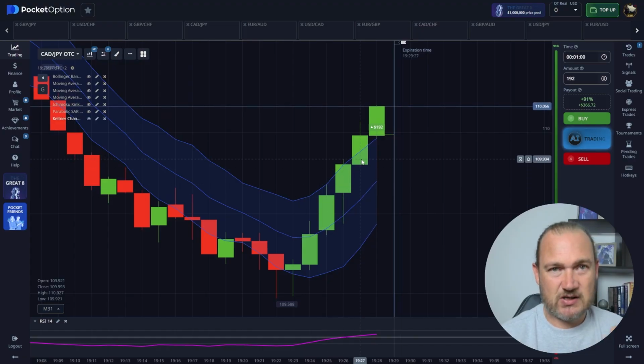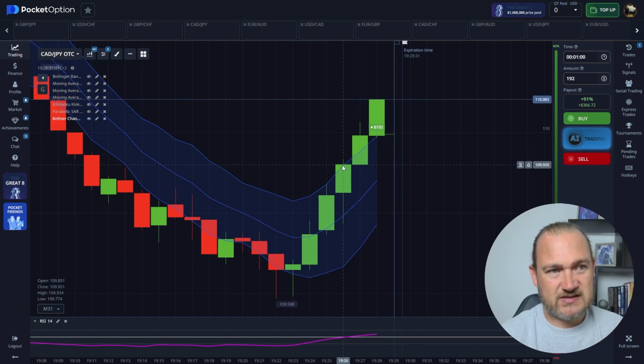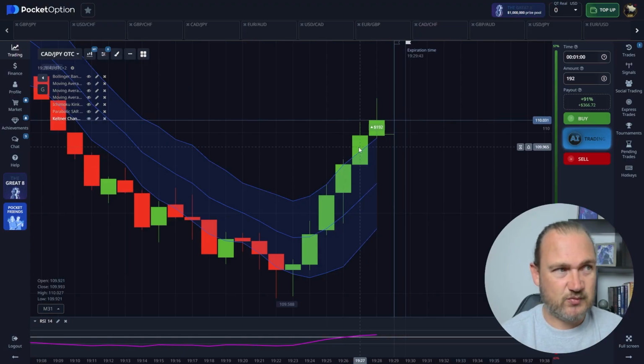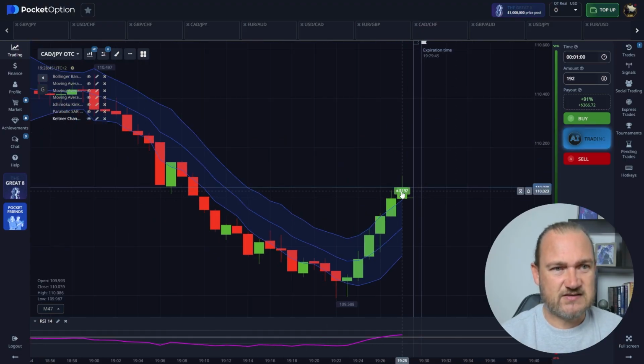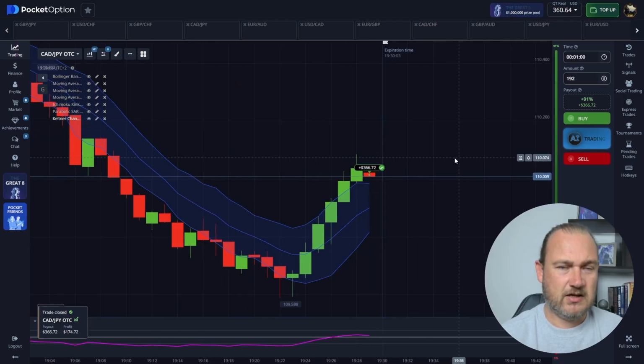We were lucky that we came across this just as the candle closed. This candle didn't quite close outside the Keltner channel, and on top of that, my RSI had not yet crossed over by the time this candle closed. So this would not have been a valid entry. This is the trade we were looking for. We've got a few seconds left on this. Let's see what happens. Great entry.